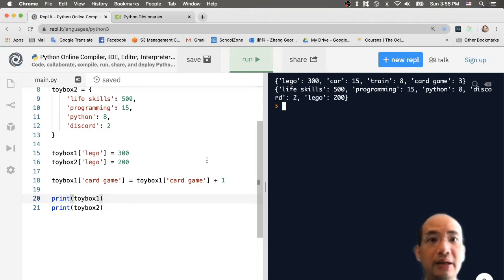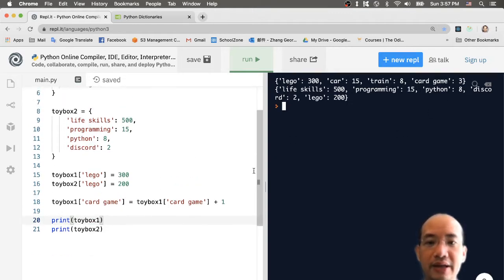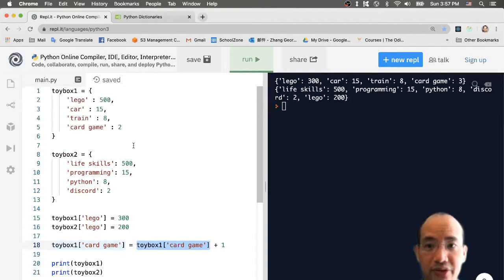Alright? So hopefully you understand why I use the toy box 1 with the car game here. Because at this moment it's still 2. So that's why we plus 1 and it will increase to 3. But you have to assign it back to toy box 1 car game as the key.